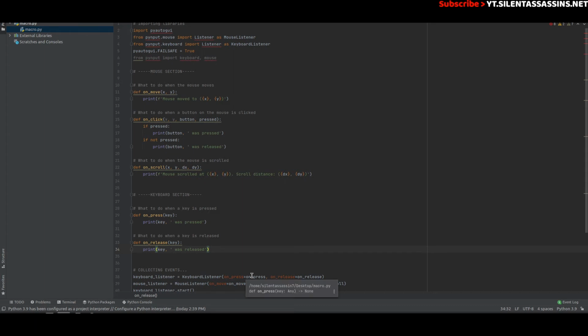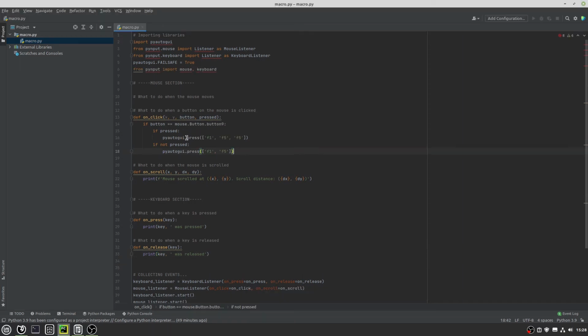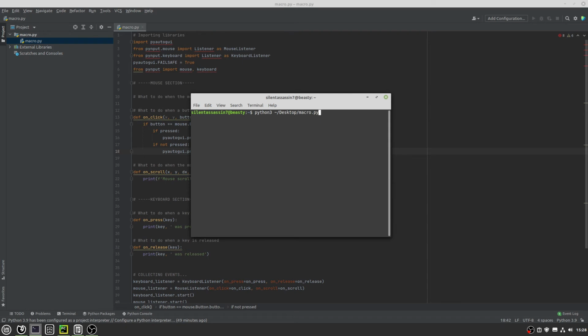If you want to see an example with a keyboard macro or any other ways that I've configured my Linux machine to game, then let me know and I'll make a video. Now that I've done this, let's test it out to see if it works. So Ctrl+S to save, and let's pull up this terminal and see if it works.